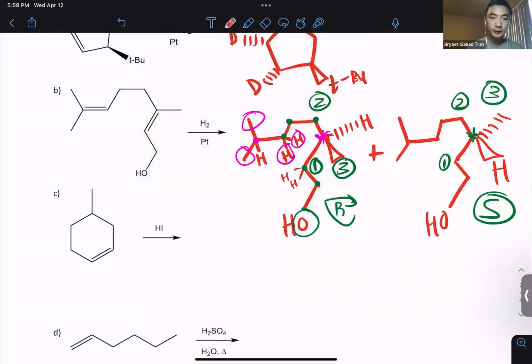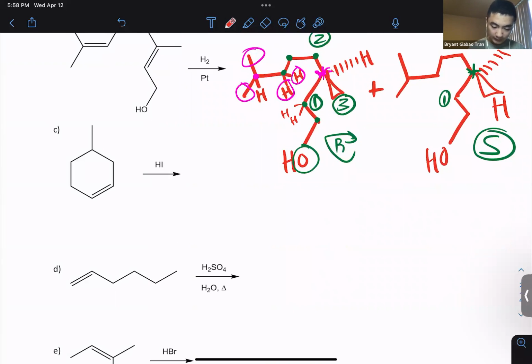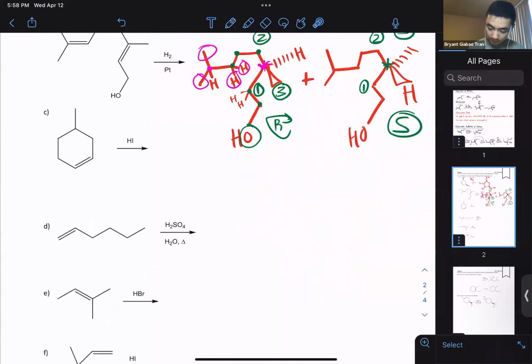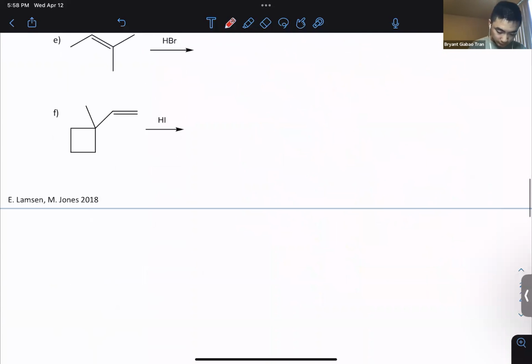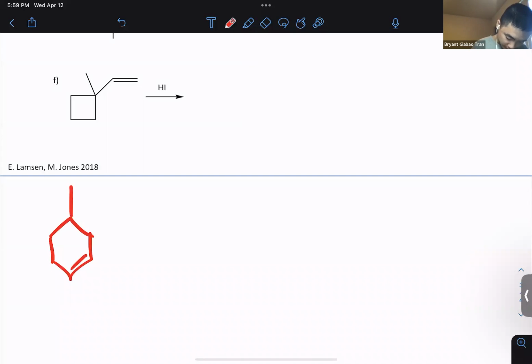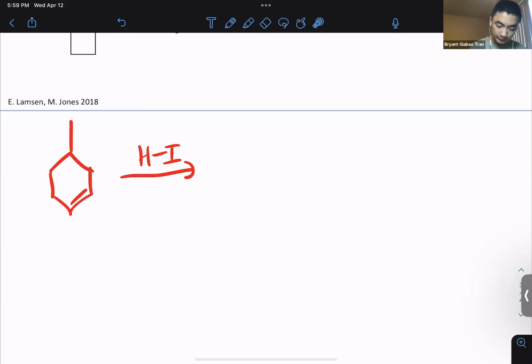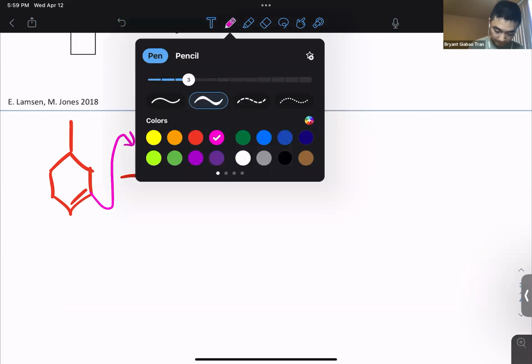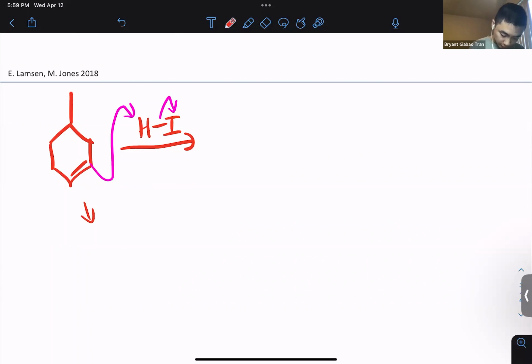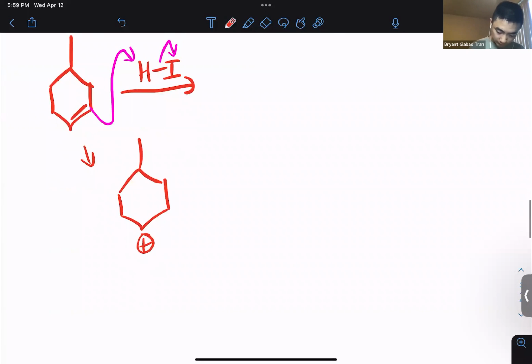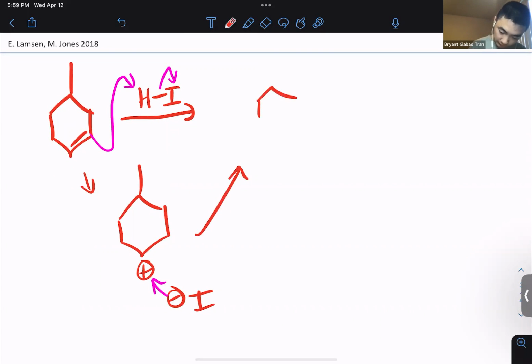Okay, now let's go over to the next problem here, where we have an alkene and a nucleophilic acid, HI. So I'm going to go over the mechanism of this to explain why we would have 2 different products. Okay, so think of the carbons of the alkene as a nucleophile because there's a lot of electrons close to each other, making it negatively charged. So let's say we could either form a secondary carbocation here or a secondary carbocation here. They're both similarly stable. So that's why we would have 2 different products. Where if this carbon here grabs the hydrogen, we would form a carbocation on that side, where the nucleophile iodine will attack there, give us this product here.